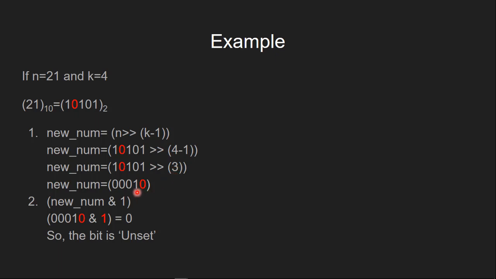And as you can see here, after shifting it by 3 positions, this bit is at the 0th position now. And when we find the bitwise AND of this new number and 1, basically what we are doing is we are finding the bitwise AND of this 0 and 1. And since the value is 0, that means the bit is unset. Similarly, if this value would have been 1, then the bitwise AND of 1 and 1 is 1, so the output would have been set.